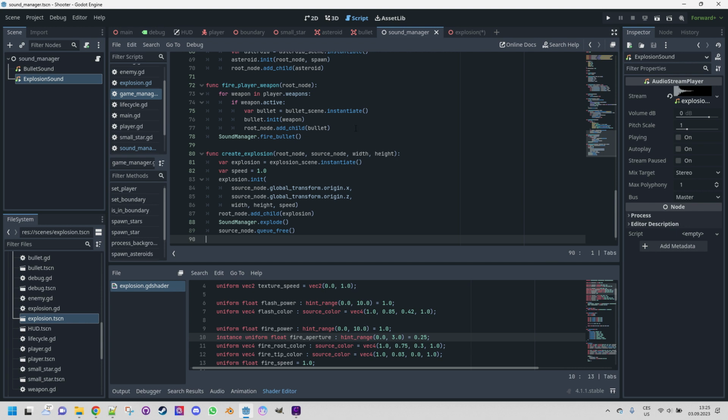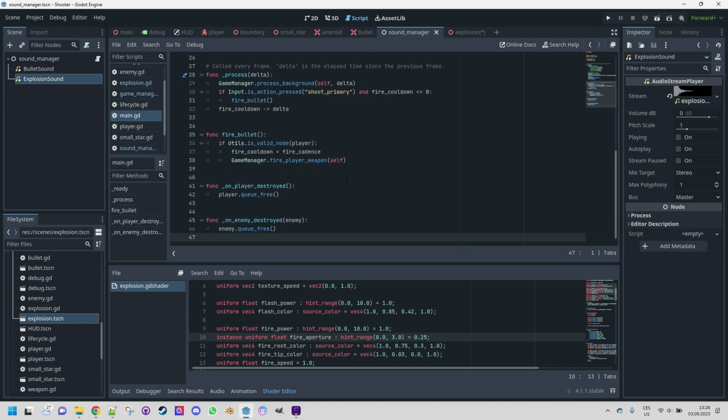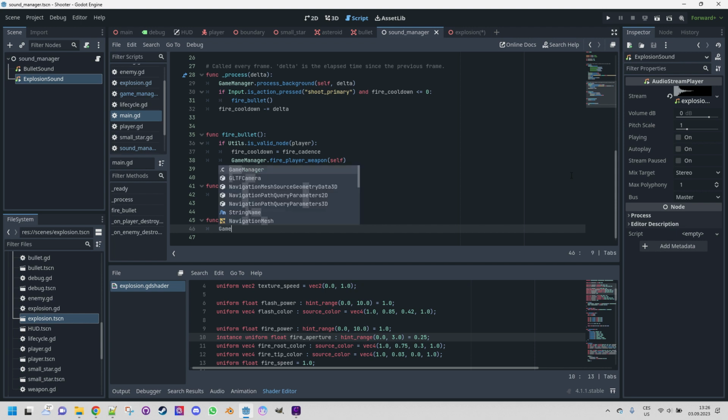Okay, and of course we need to modify the callback function in the main script, where it is here. So instead of enemy Q3, which already moved to the create explosion function, we will just call this create explosion function.